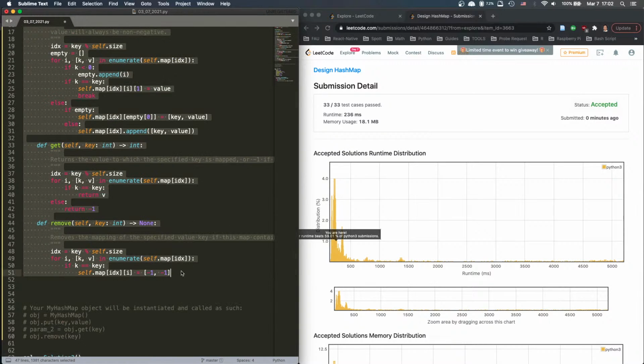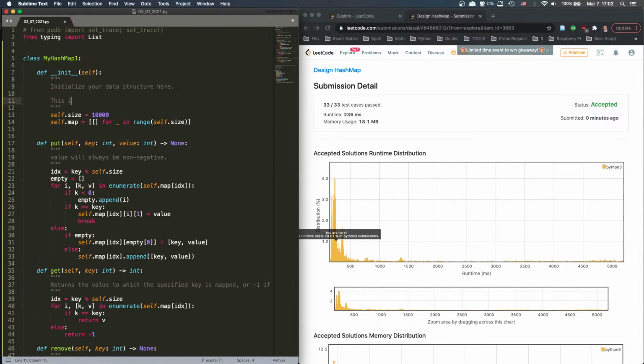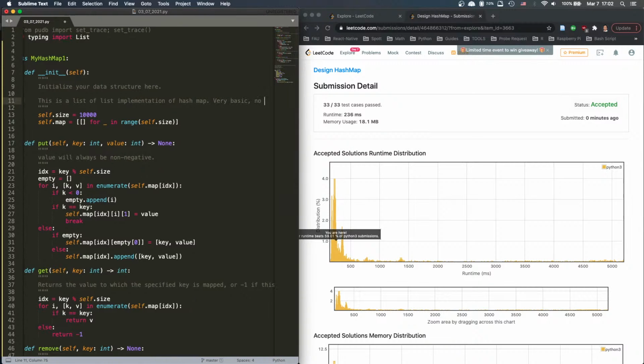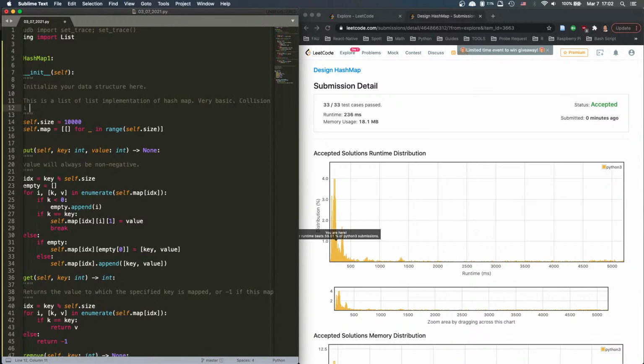So we probably should write some comments on this one. And I would just say this is a linked list. It's a list of lists implementation of Hashmap. Very basic, nothing special. Collision is handled by extending the internal list.